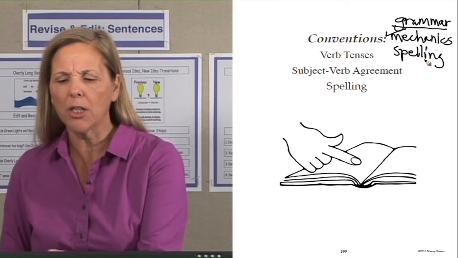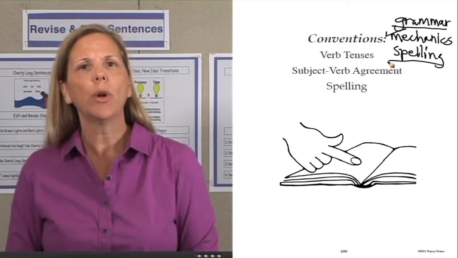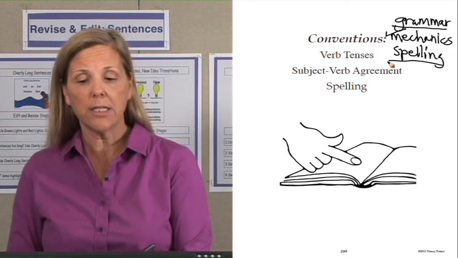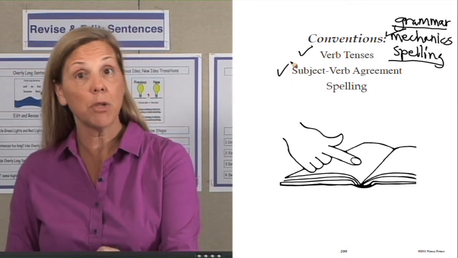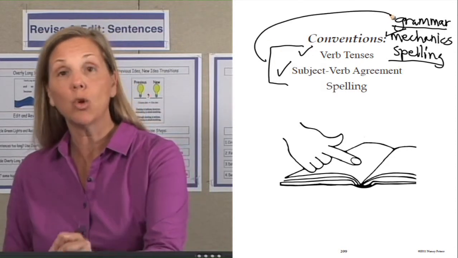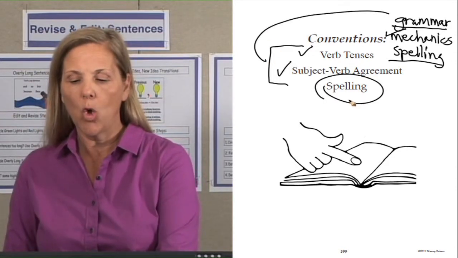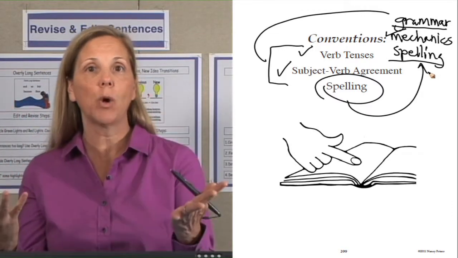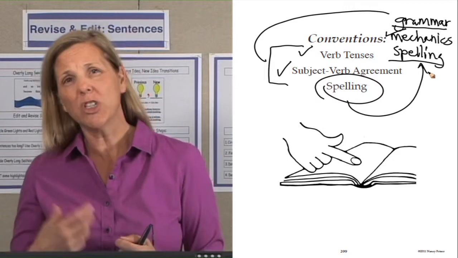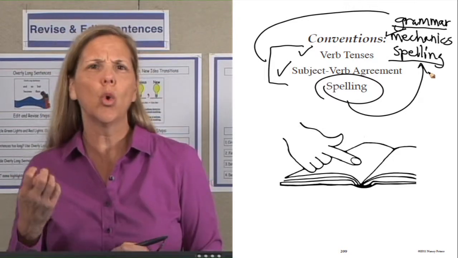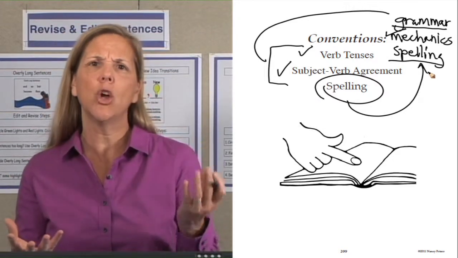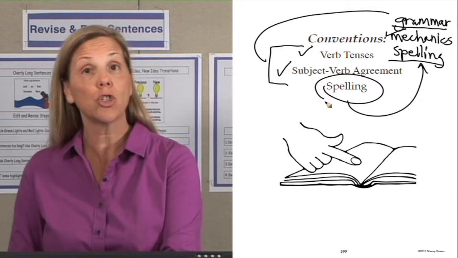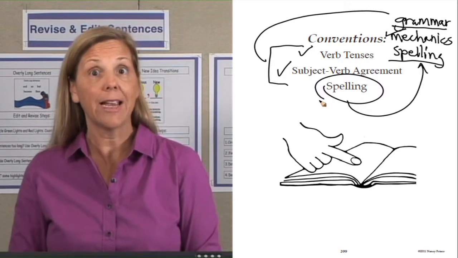In this particular part of my revising and editing, I'm going to focus on grammar and spelling. I have 3 activities in this section: verb tenses and subject-verb agreement. That would go under the grammar piece. Then I have a whole process in which I'm going to connect spelling to writing, because there's always a disconnect when students are learning spelling rules and patterns and then they go to write and they don't connect what they learned to their writing. So I'm going to show you an activity that I use for that as well.